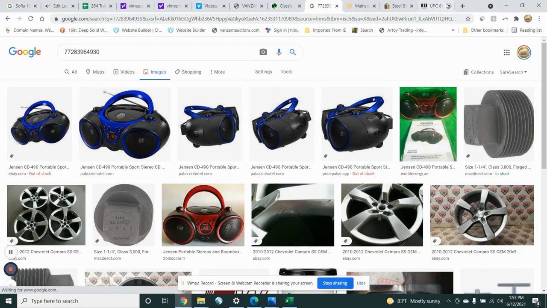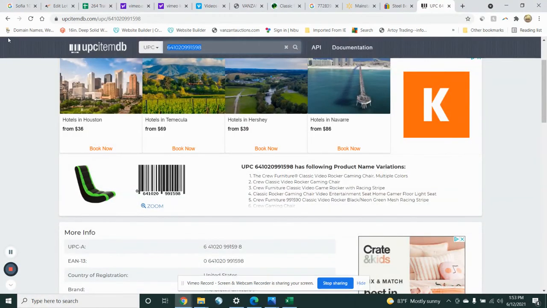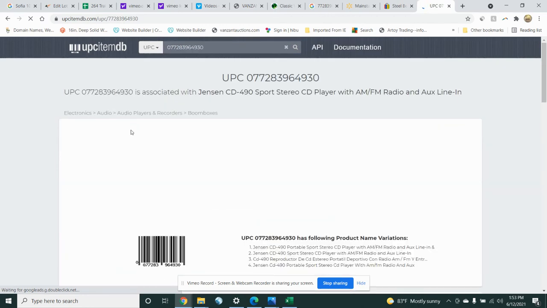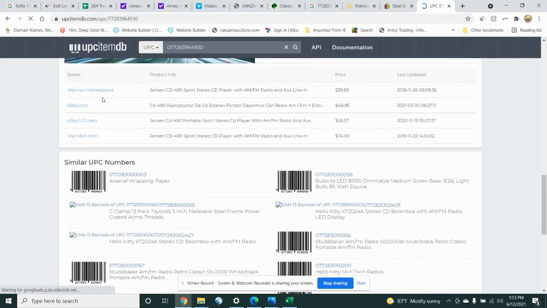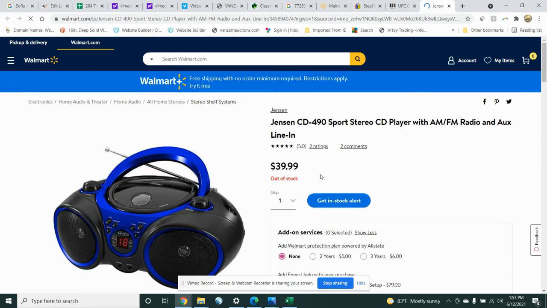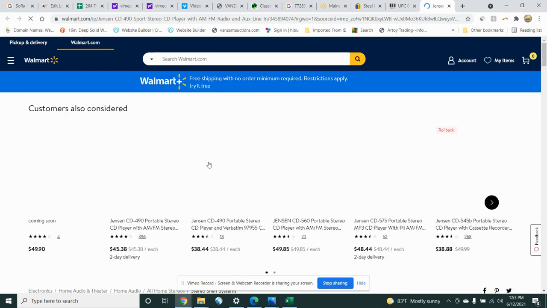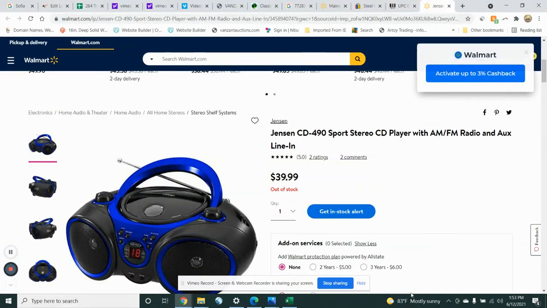Ta-da! And then if I wasn't sure, sometimes you can't find it in Google, but sometimes you can find it in the UPC item database, and vice versa. Sometimes you can find it in only one of the places or the other. So again, here that shows. This scrolls down. Not only does it show me where it's being sold, it shows the prices. Let's look at it at Walmart. Is it really $74 at Walmart? No. Okay, it's $40. So we priced it right. Notice that we had written that it was $40. So we were accurate right there. So there you go. The girls could have a stock photo. There you go. Thanks to that UPC.